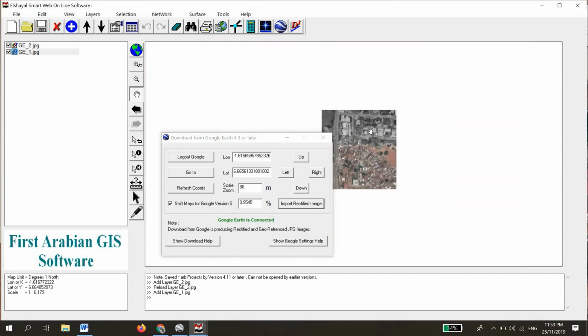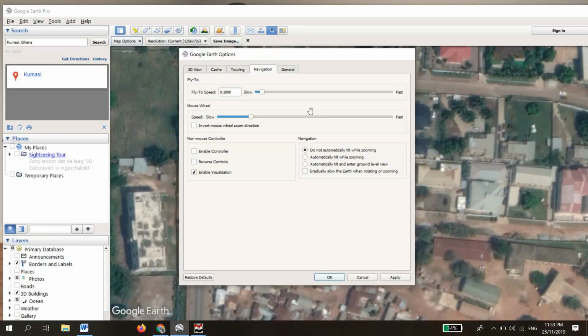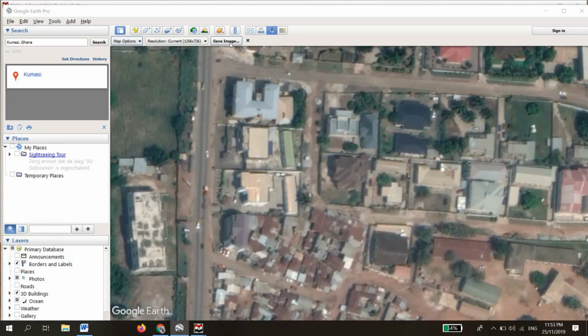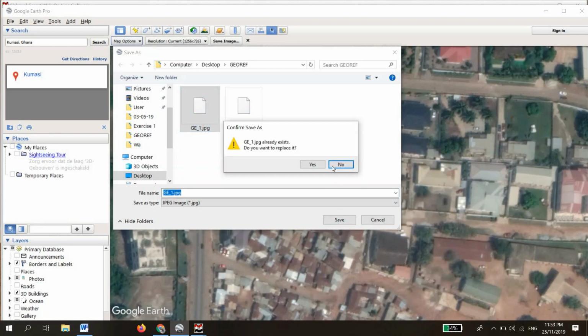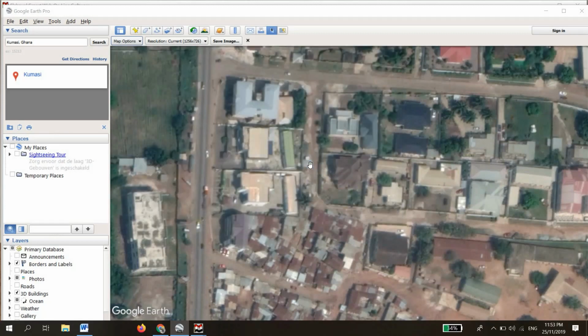You see, it has also appeared in grayscale. So go to your Google Earth, save image, replace it with the 1. Say yes.